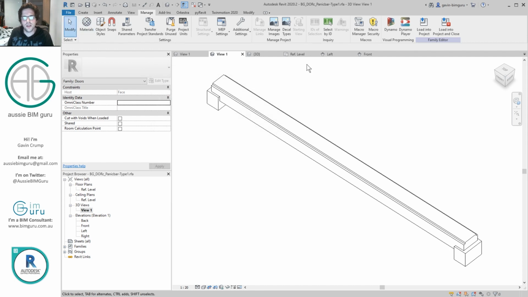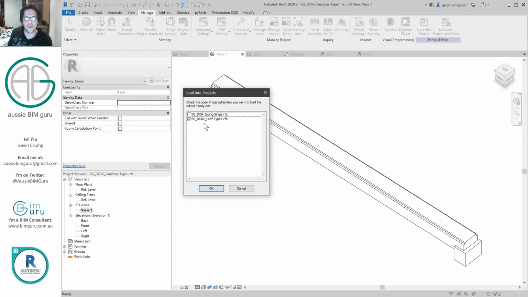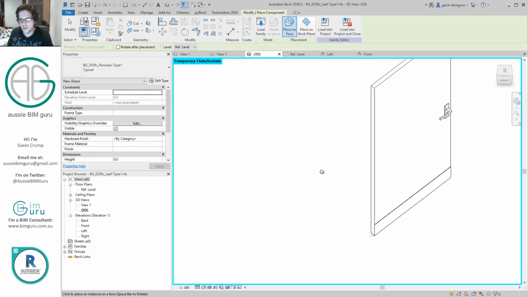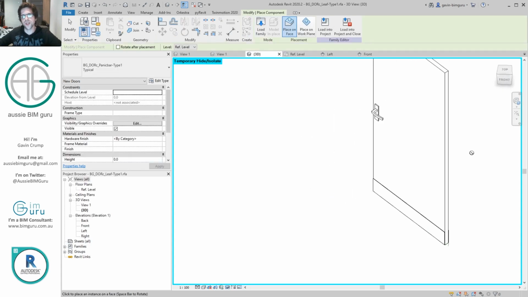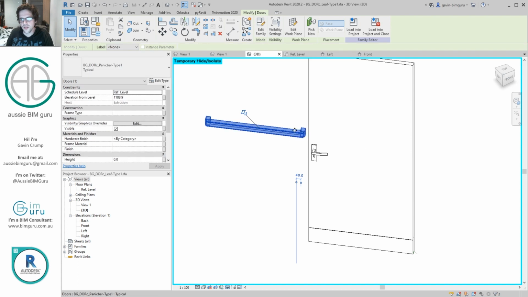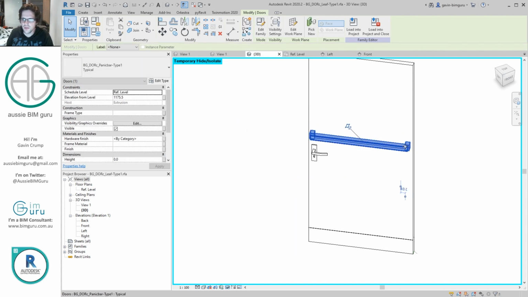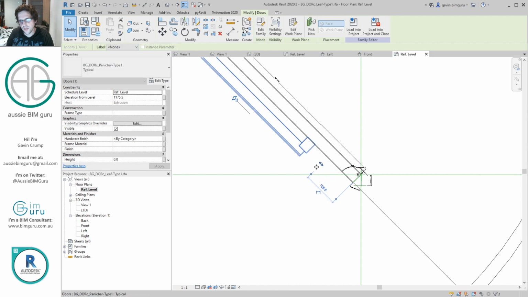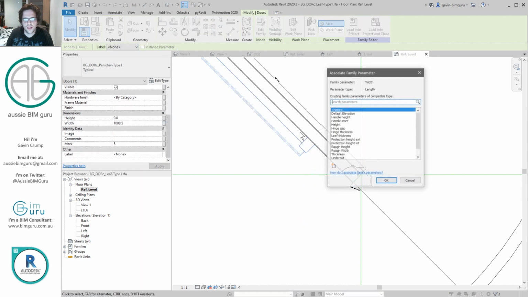So I'll save, and I'm going to load this into my leaf as well. Now in this case, I'm only going to place it on the inside face because you're always going to push out when you activate this panic bar. So I'm going to place on face. And in this case, I do need to face it the other way, I believe. Yes, I'm going to face it this way so that I'm going to host it to the inside face of the door. So I do need to find that reference plane. Notice that it's here currently, but that's because at the moment the width is set to be free.